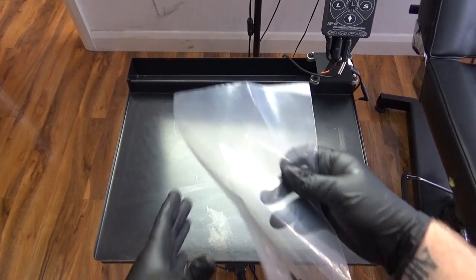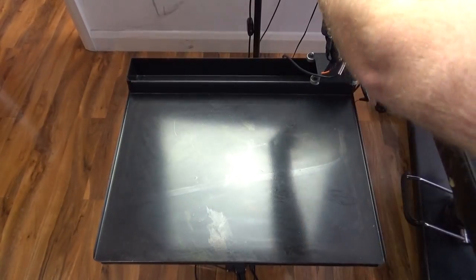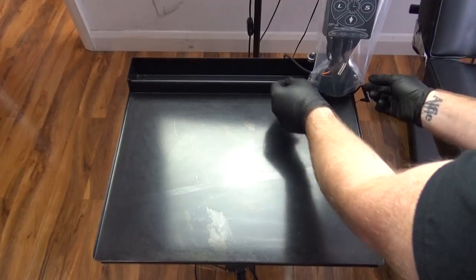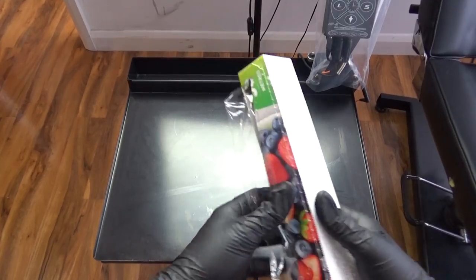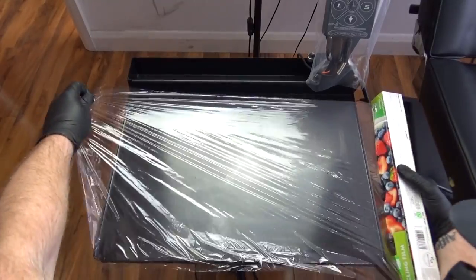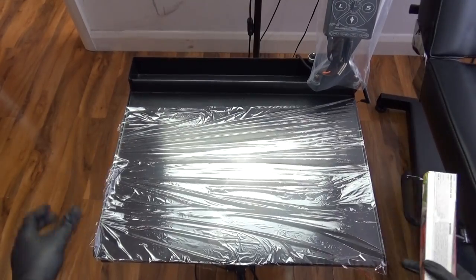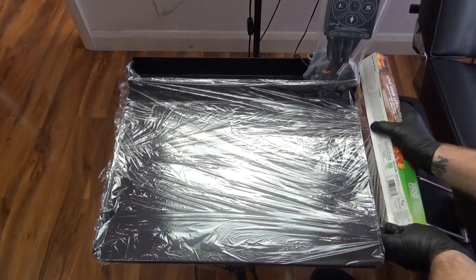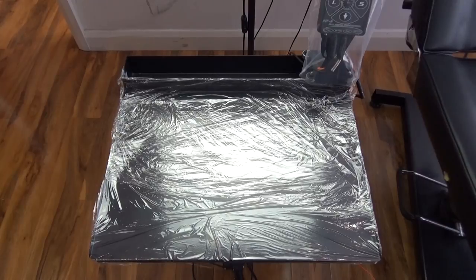Here's the tattoo workstation — it's a Tatsul workstation. I'm using Black Widow cover bags here. Some people just use standard food bags but I find the purpose-made ones are a little bit thicker, better quality. That's just covering the power pack, and you can see I've got the cables wrapped around the back of the power pack so they don't trail across the workstation. We've got some cling film here and we're covering the entire surface, with two layers, and that back layer gets tucked right down so there's no exposed workstation — it's all nicely covered.